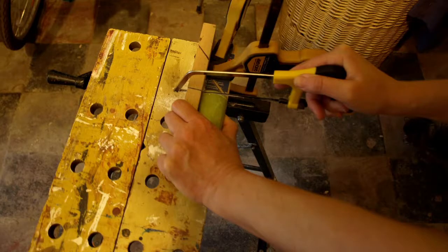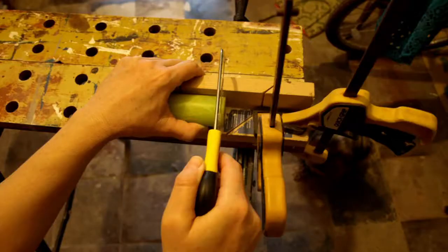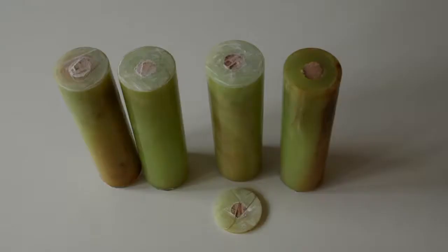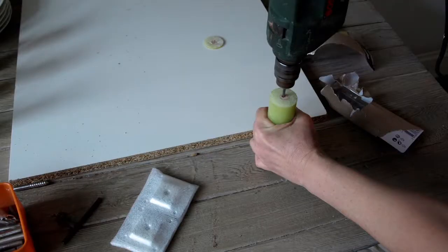I had to cut the rods down a little bit as some were slightly uneven. I used a hacksaw on my wooden mitre block, which was quite difficult and took a while, but I got there. It would have been better with a chop saw or band saw. Then I perfected them with my wood file to make sure they were nice and flat — otherwise I'd have had wonky legs.